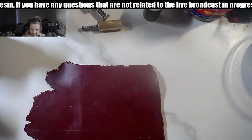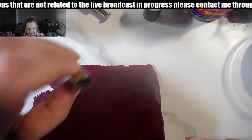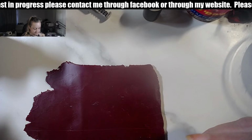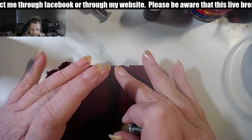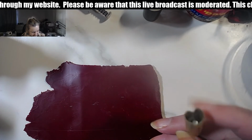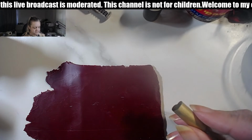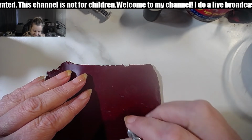So I'm going to just grab some darker clay. You can use black, that's fine, but I'm a little bit low on black, so I didn't realize before, and I didn't make any of that black with the blackout thing. I thought I still had half a 1 pound brick, but I don't. So I'm going to use some Kemper cutters, and I'm going to use a UV resin heart-shaped mold. It doesn't really matter whatever UV resin mold you have, as long as it is heart-shaped.